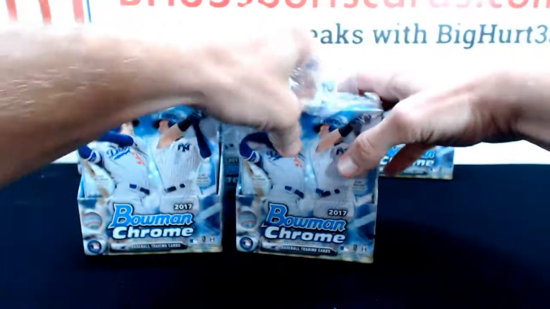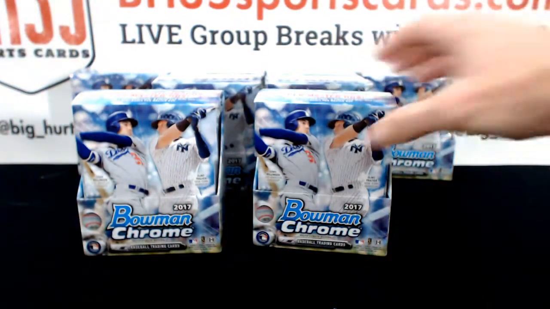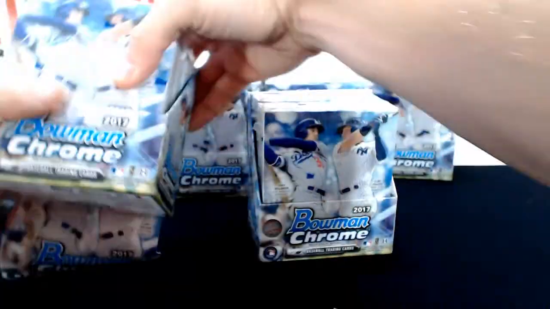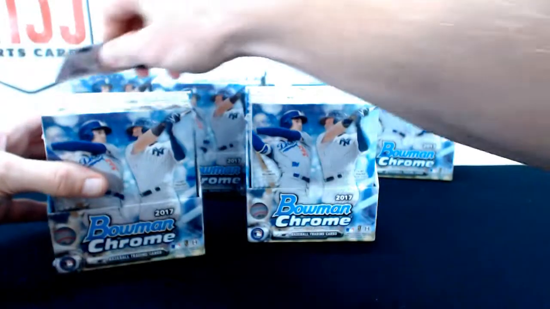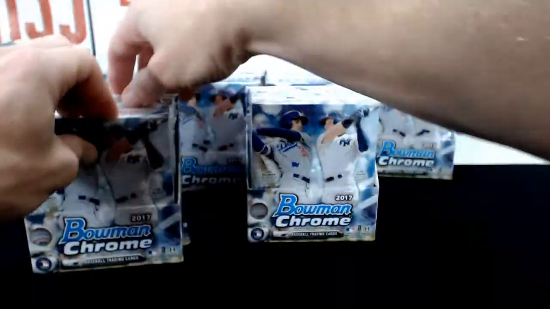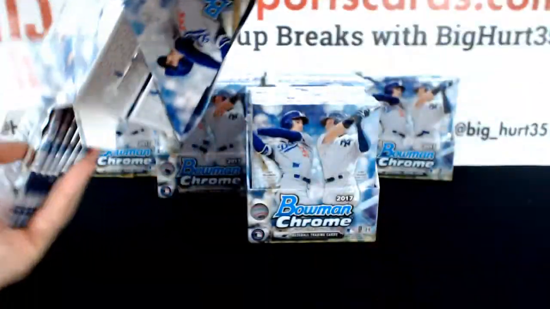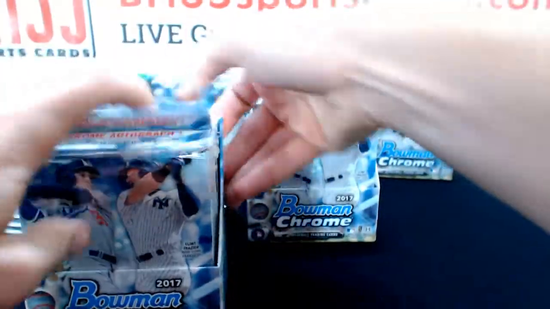I believe he goes to the Dodgers, but whatever the card says he's on. If it says traded to and has the logo of the team he got traded to, then it's that team, but if not, then he goes to whatever the card says. Checklist says Dodgers.